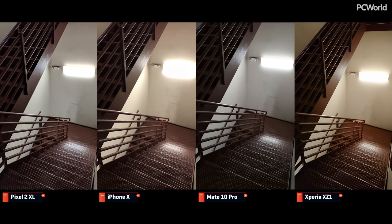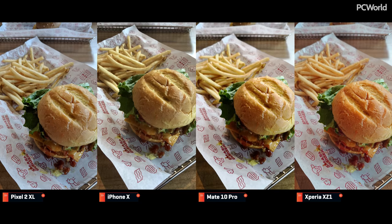Now, white balance can be a tricky thing. The software has to decide whether it wants the scene to portray the yellow tones of the fluorescent light, or compensate for it in order to achieve a true white, but some of it just comes down to personal taste. This next shot of a meal from Smashburger helps illustrate how white balance can affect the perception of a scene. Specifically, check out the fries — the Pixel's fries are cooler, so they come across as a bit dull, even though they're the most accurate. The iPhone's fries and bun look a bit too radioactive for my taste, and Sony's fries and ketchup are cartoonishly red. But I find the Mate 10's fries, bun, and lettuce to be a pumped up version of accurate, though in a good way.